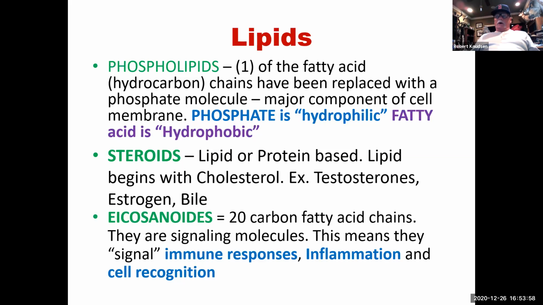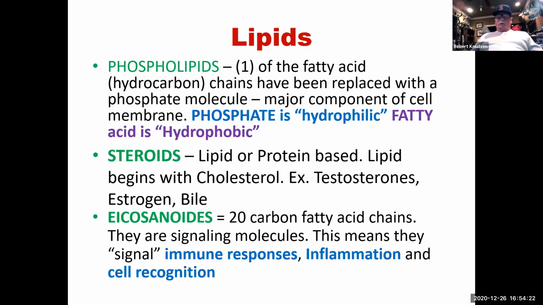Eicosanoids are just a little bit different twist. They're a finite amount of fatty acid chains, 20 of them, 20 fatty acid chains. Okay. Remember we have 3. Okay. 20 acids. The carbon chain is 20. You don't have 20 fatty acids. It's just your R, remember your R is only 20.